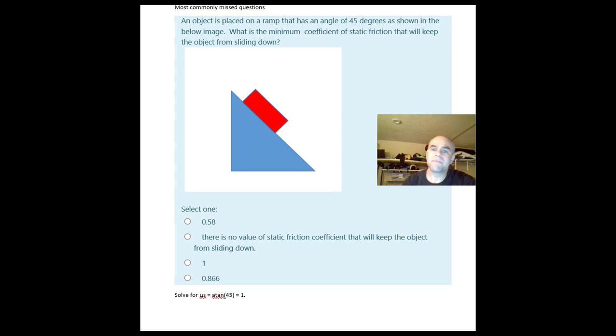This first problem, these are the most frequently missed problems on the exam that I thought I'd go over. If you have questions on other ones that I didn't go over, feel free to email me. But of course, you can see all the solutions right now from that exam.